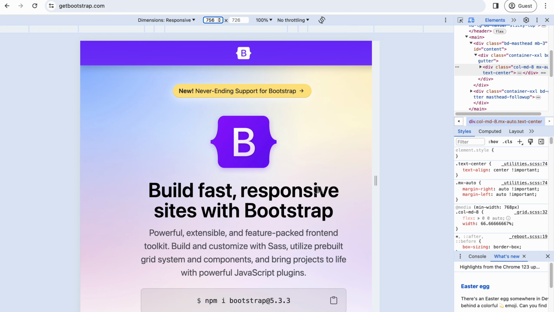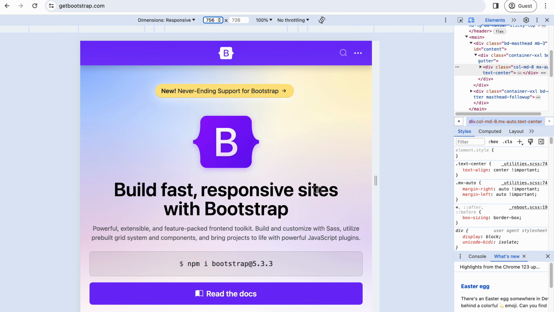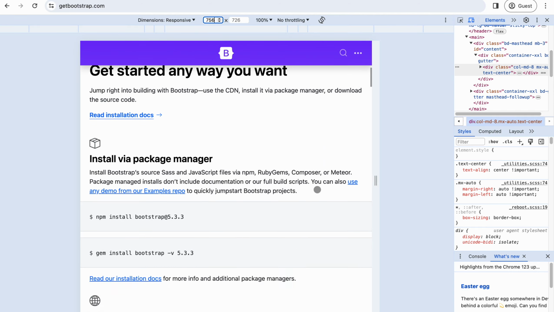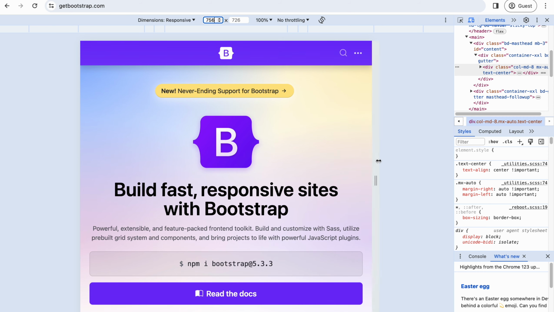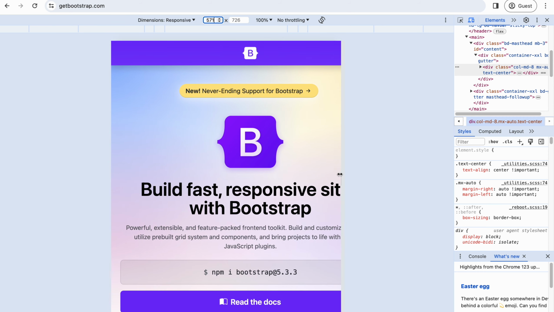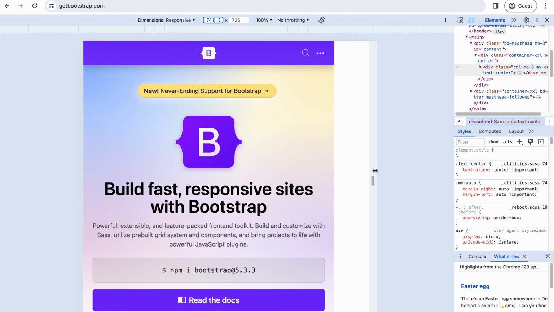Probably my laptop has been running from 8 a.m. in the morning, 10 hours, so I think it has slowed down. So this is the responsiveness of a website.